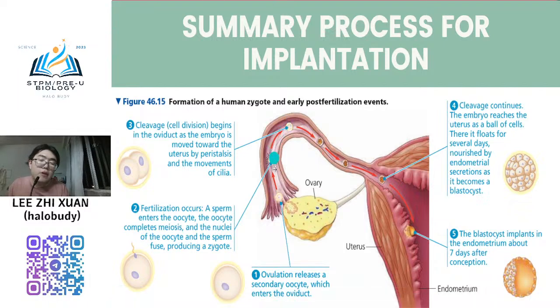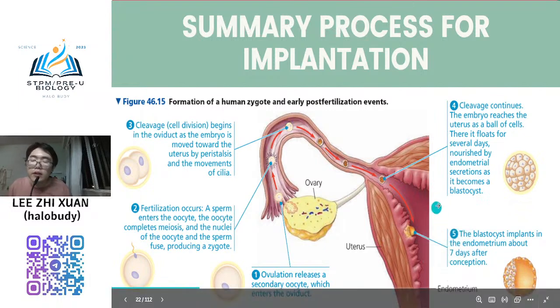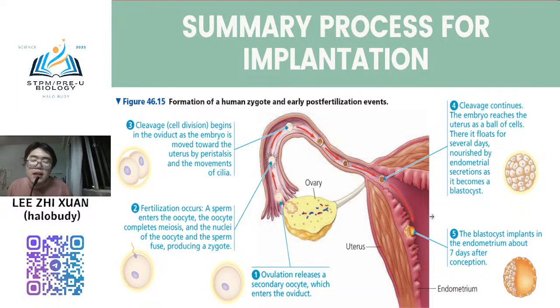It enters the fallopian tube, and if there are sperm in the fallopian tube, then fertilization may occur. If not, then no fertilization, and the secondary oocyte will go until it reaches the uterus, and it will go to the uterine wall. If no fertilization occurs, then the secondary oocyte will be released directly out from the female sexual organ, resulting in the menstruation process.